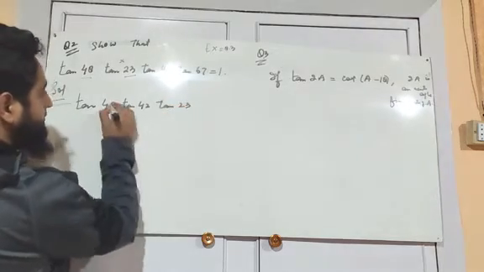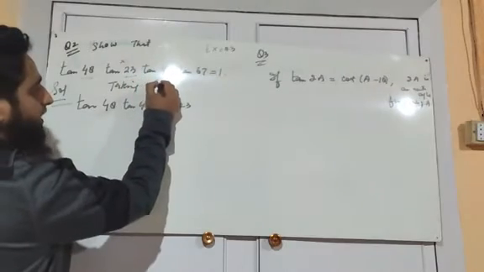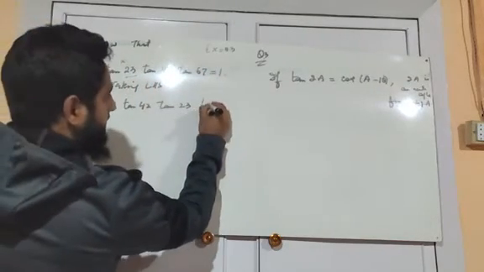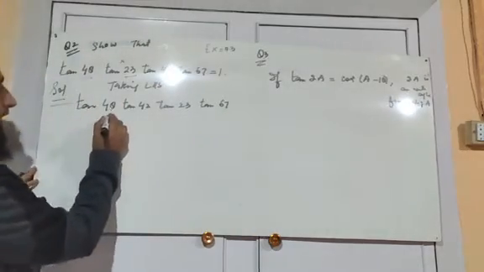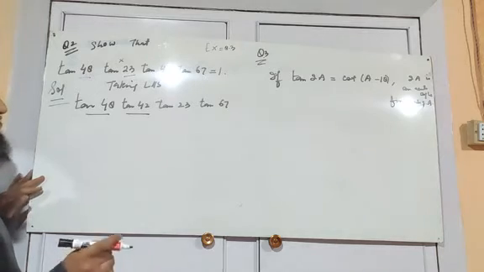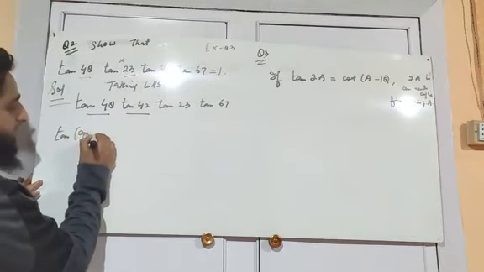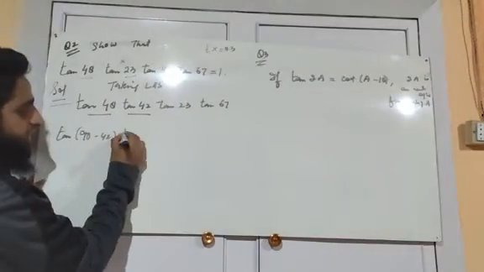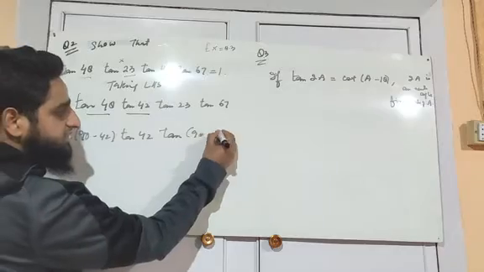Tan 23. You can also write here taking LHS. We have to prove it is equal to 1. Tan 67. I have told you a lot of times, now again I am saying you have to change only one. For example, we will change this: tan of 90 minus 42, it is tan 42. Similarly, it is tan of 90 minus 67.